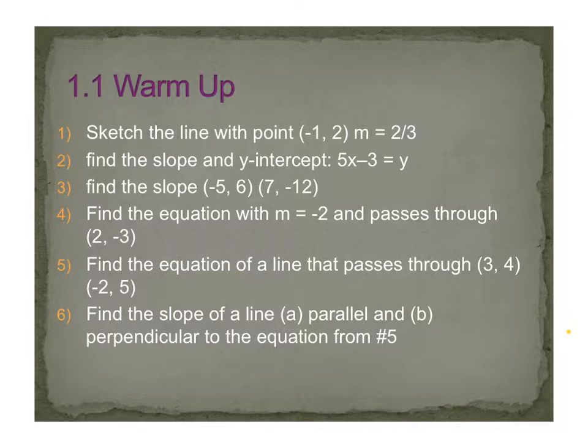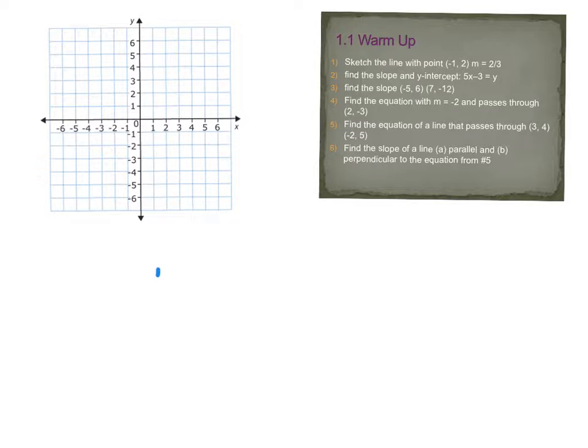All right, so this is the 1.1 warm-up. This is going to go over the stuff that we talked about: slope, how to find the equation of the lines, how to graph it, all that stuff. So the first one says to sketch the graph with the point (-1, 2) and slope 2/3.